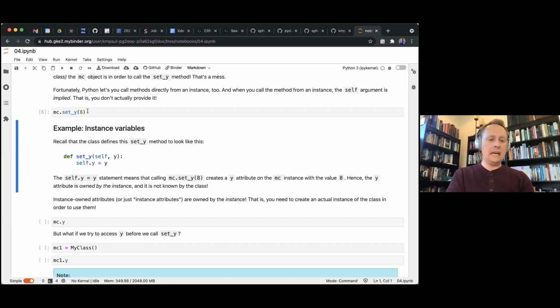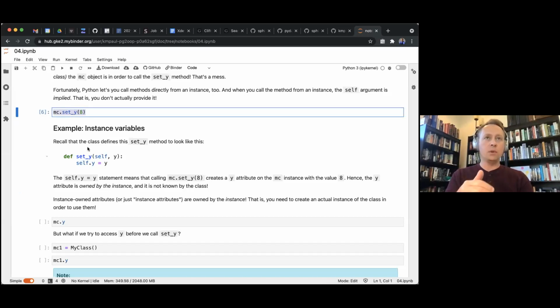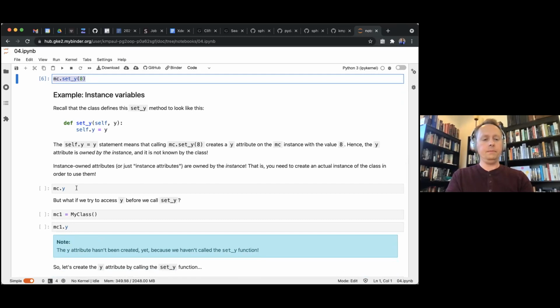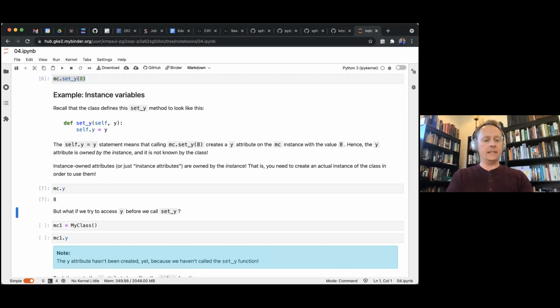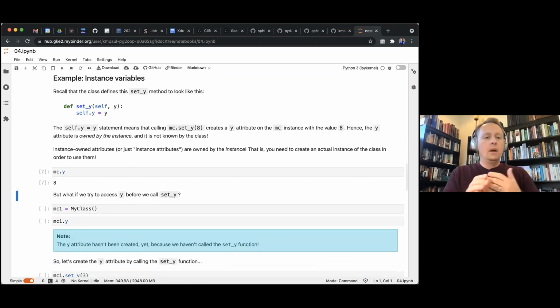So this line that I just executed before should be creating the attribute Y on the instance MC and giving it the value 8. So if I execute this next cell, it should give me 8. And it does.